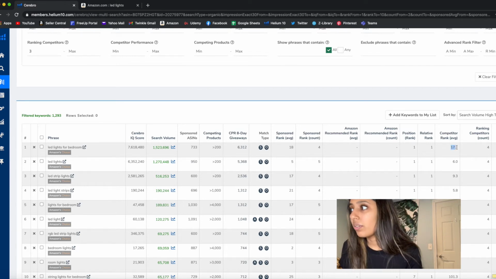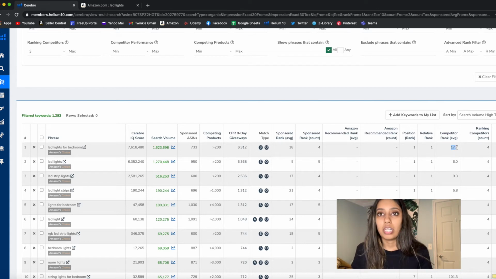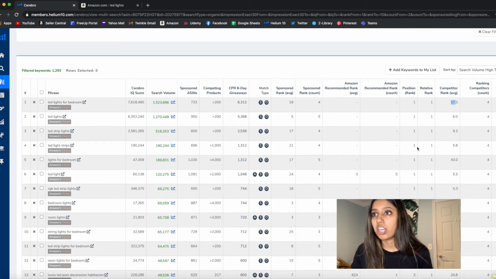It's really great because now I'm able to analyze more than one competitor and see which keywords multiple competitors are using and which keywords are generating the most conversions and sales for multiple of my competitors. So this is such a great way to analyze multiple competitors or a single competitor and see what they are doing, which keywords are high performing for them, and which keywords are generating the most sales for them.